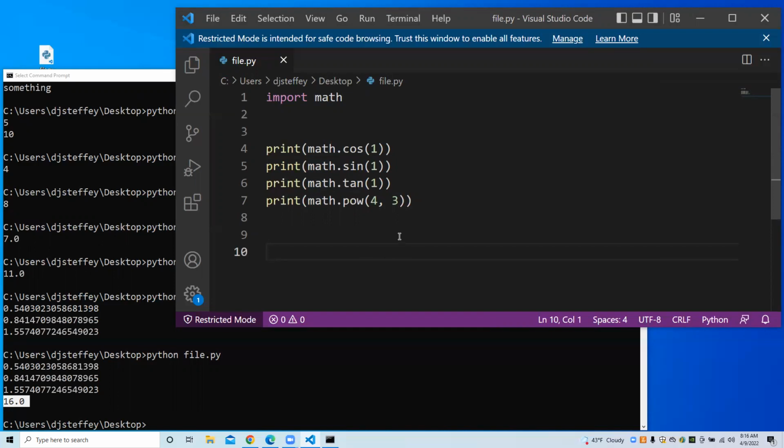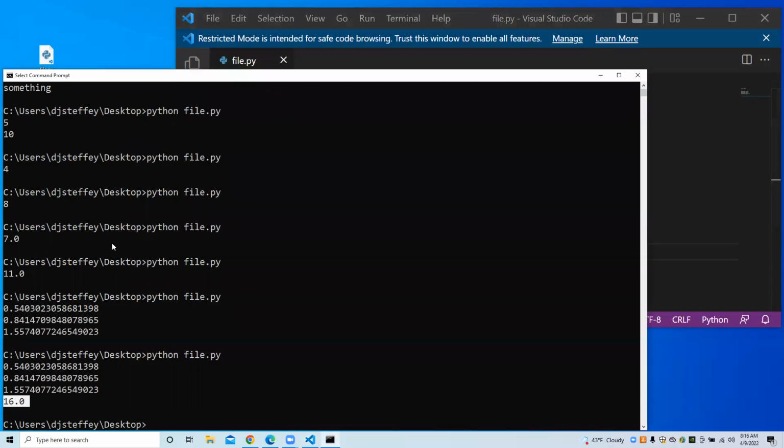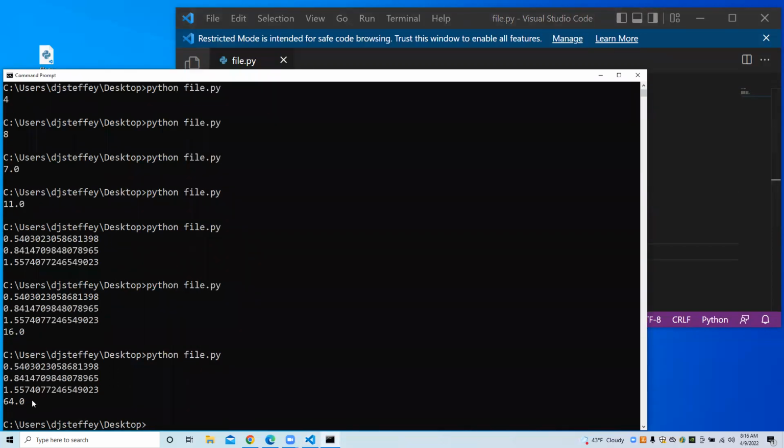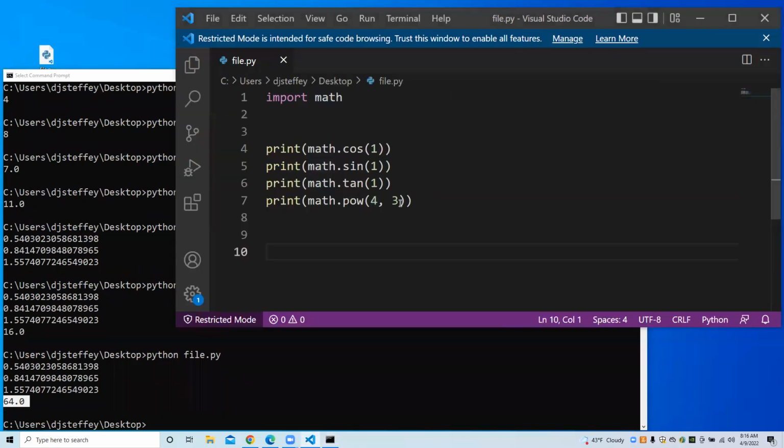That is 64. Yep, there's the answer, 64. 64 is 4 to the 3rd power. So here's how you can do a lot of these kinds of math functions. If you're computing some kind of math equation, you can use this math library to do some of the computations for you, such as sines and cosines and powers and square roots and things like that.